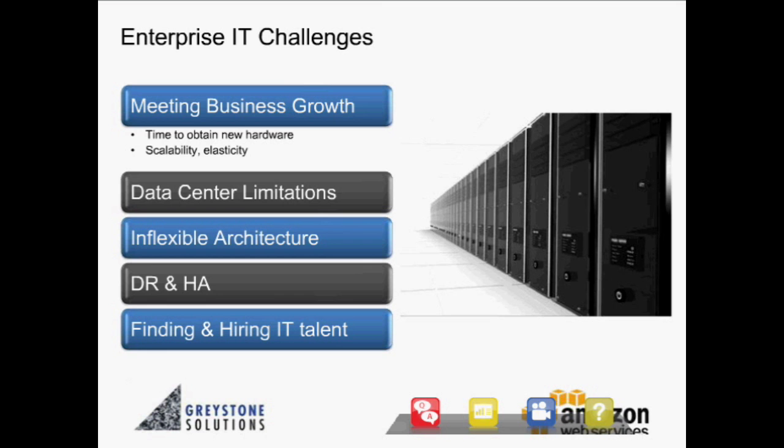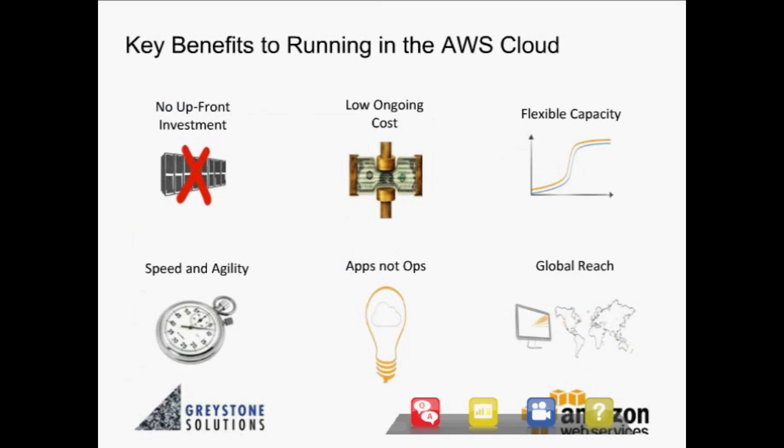So these are some of the traditional enterprise IT challenges, and Amazon Web Services is basically born to solve some of these problems by providing you with a lot of key benefits. We'll talk about some of those benefits. The first and foremost is no upfront investment. Pay only for the infrastructure as you need it. With traditional infrastructure, you have to guess how much capacity you will need over the next 3 to 10 years and pay for most of it all at once, like a capital expenditure.